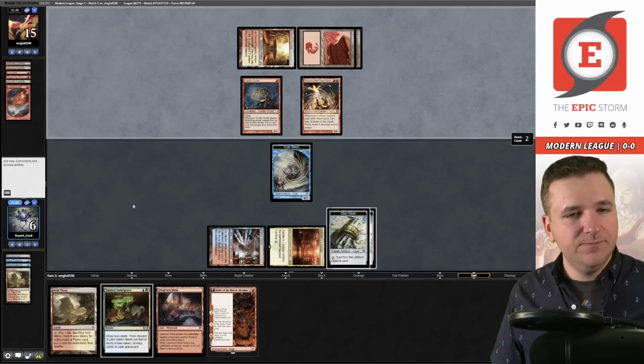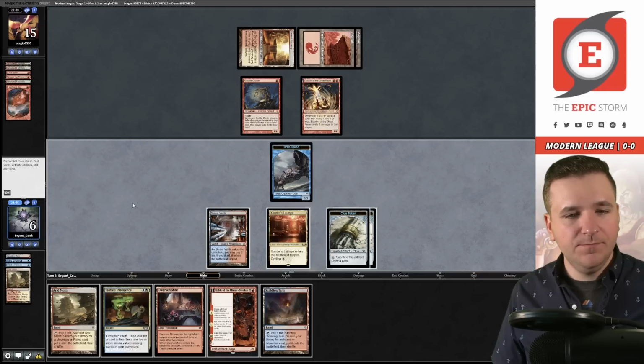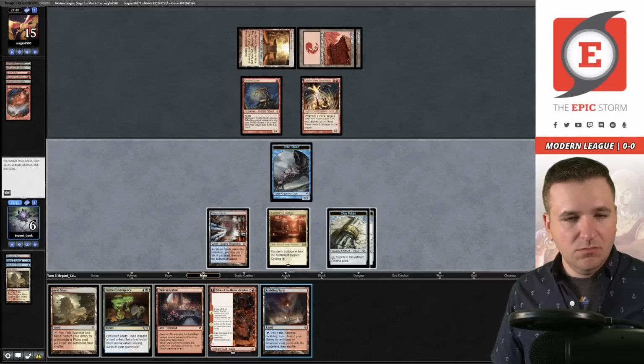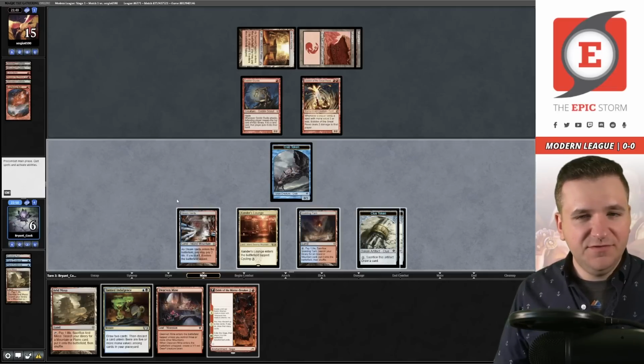Grab the land. Untap. Draw. Another fetch. I mean, I guess I'll play it and just pass the turn here.